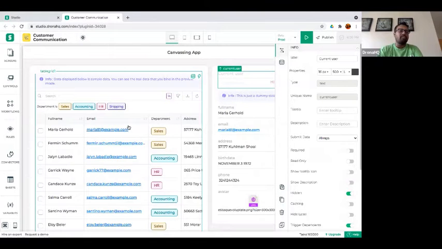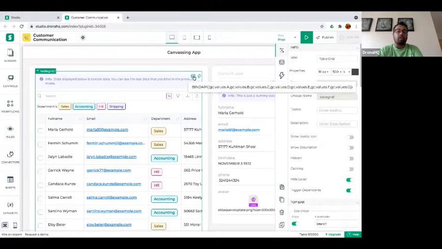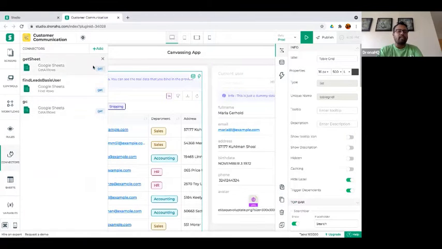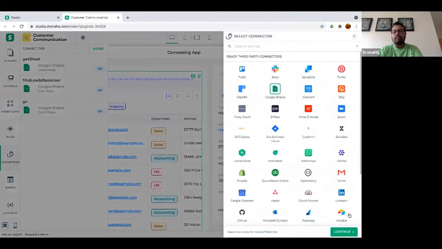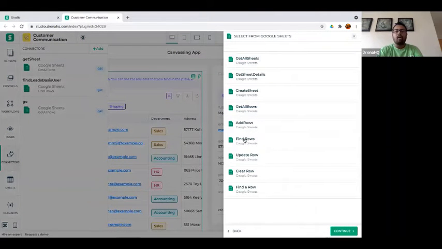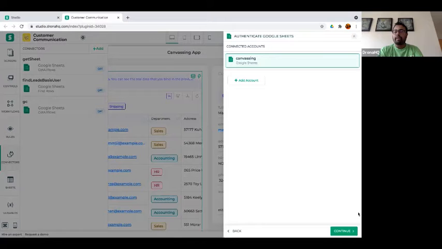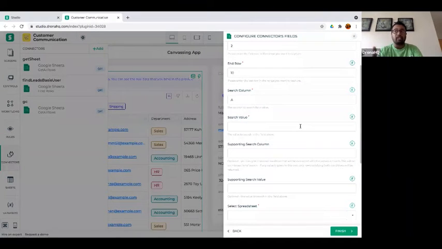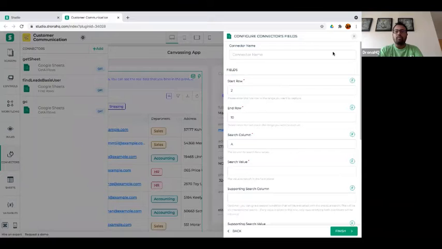Now, we have this GC, but this GC is going to fetch me all the records. So what do we do next? Here we just go back into the connector and add a new connector. This time, let's find rows which are going to be basis my user sheet over here, which is basis the user. So again, I'm going to use the connector which is find rows. And from the find rows, I'm going to say this is GC with find rows, or maybe let's make it GC basis user. So let's go with that.